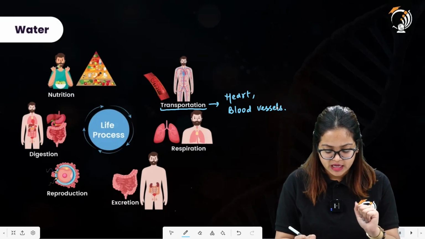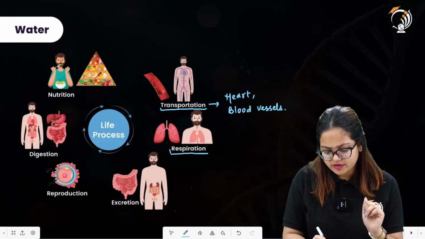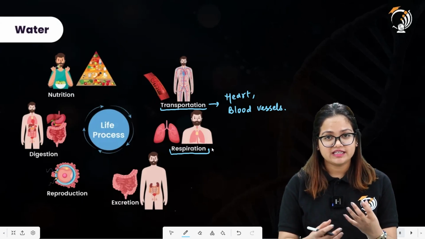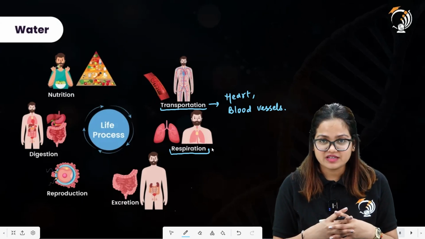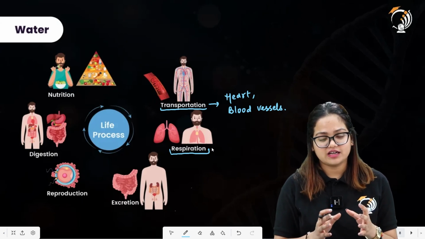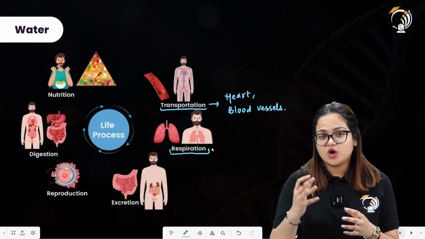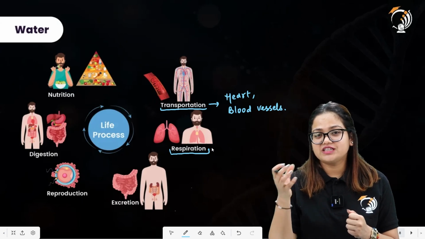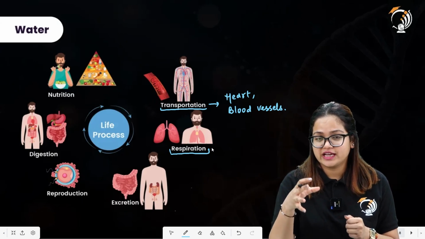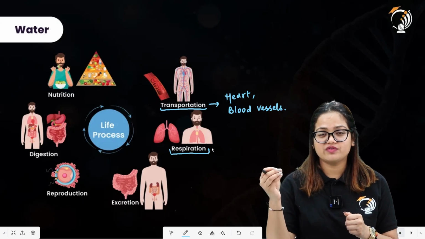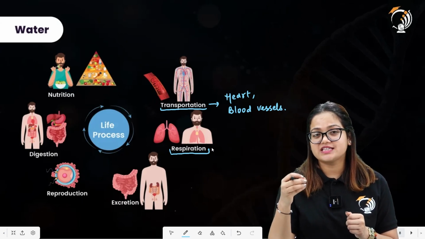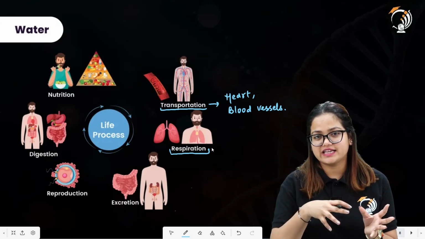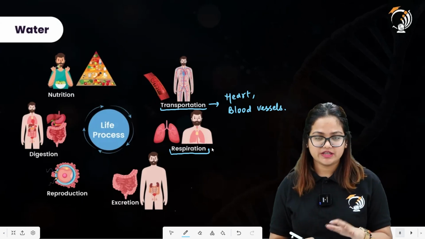All right. Then we have the process of respiration in which the carbon dioxide is moved out from the lungs and oxygen is getting into the blood through the alveolar surface. All right, there is diffusion occurring in the alveoli, and this oxygen will be going into the blood where it is used to break down the carbohydrate, that is the glucose, to release energy in the form of ATP. And it also has complete combustion products that are carbon dioxide and water. All right. This is about the respiration process.